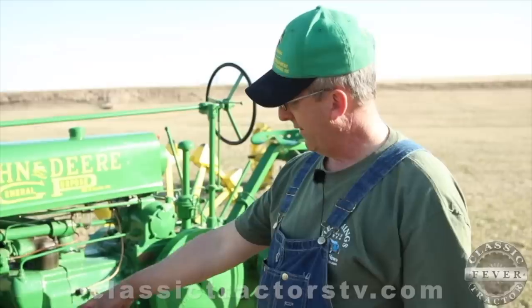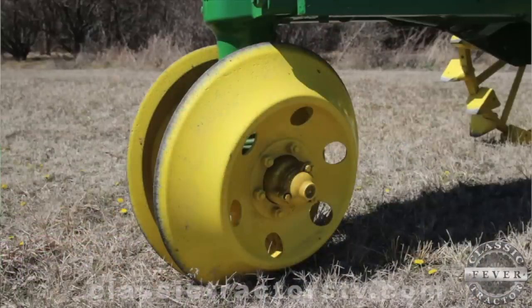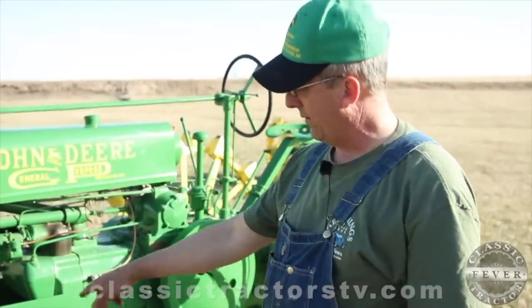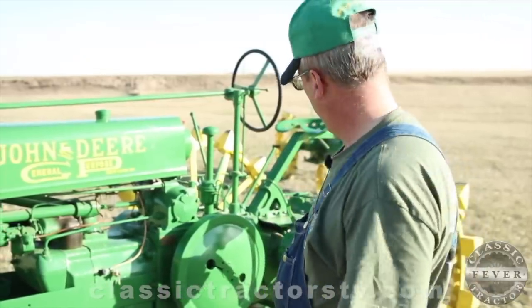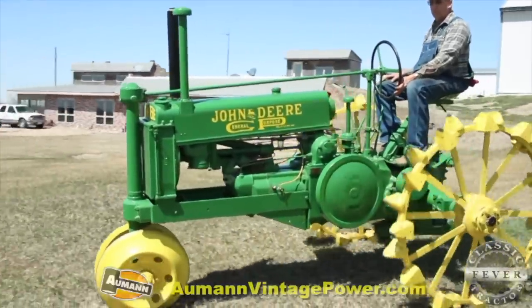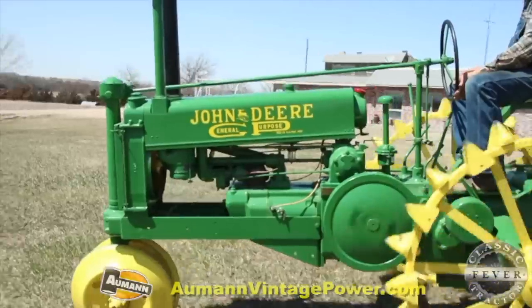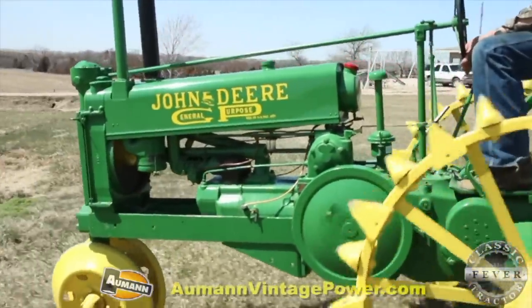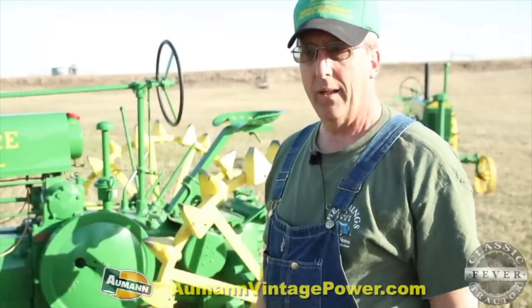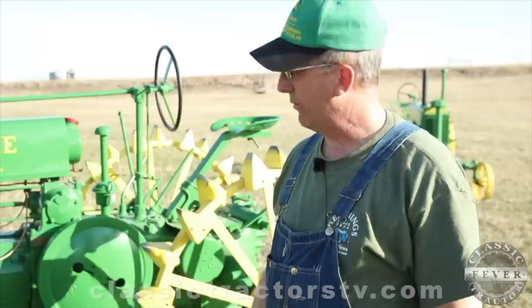It still had the original hubs on the front end for this type of wheel, and the rears were, but they had modified some rubber tires to go on those hubs. The rears were cast iron rears, so it obviously had been updated when it was put on rubber from its original configuration. I completely restored the tractor from the ground up, and anything that needed fixed was fixed.